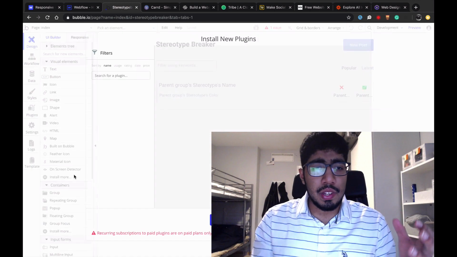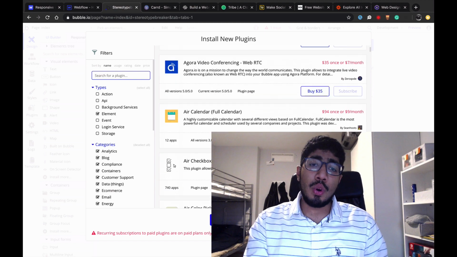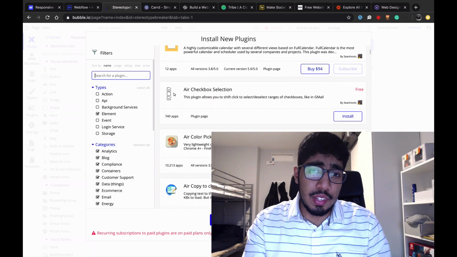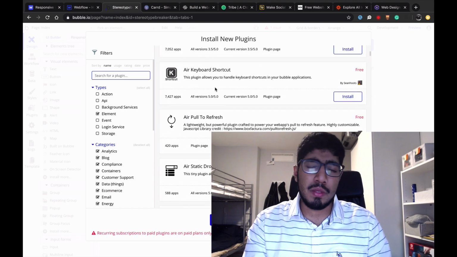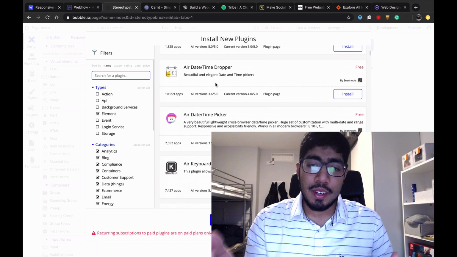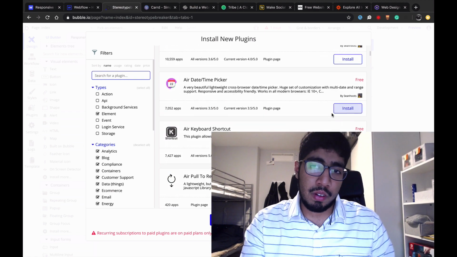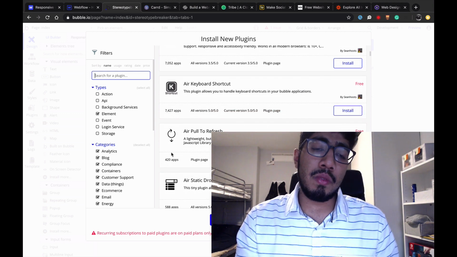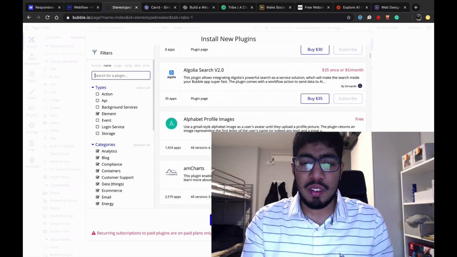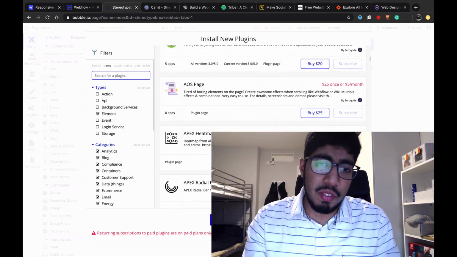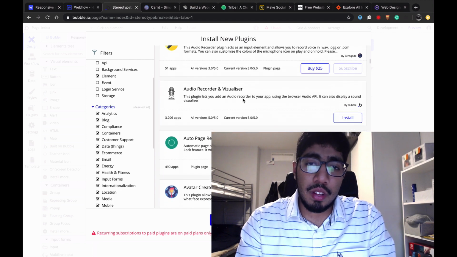Now, as far as integrations with Bubble go, you can integrate with so many services, not necessarily just services, but also other toolkits, UI kits or whatever it is, or other plugins. So, for instance, the date picker does not look good. You can install this, and some of these are UI elements, and some of these are just workflow stuff. So for instance, you want to install, now this is an audio recorder.